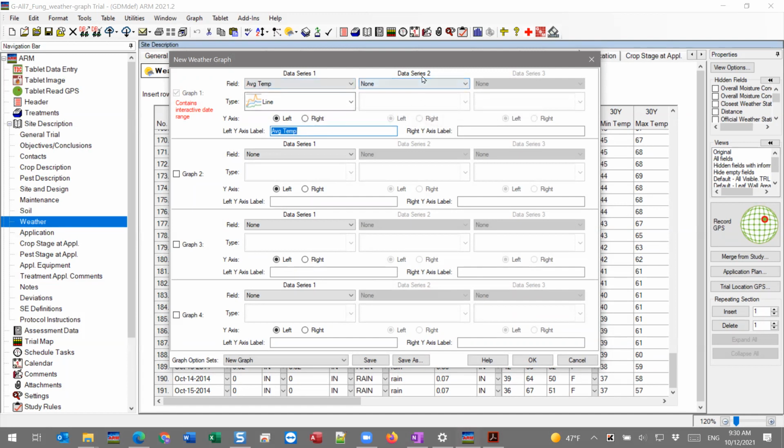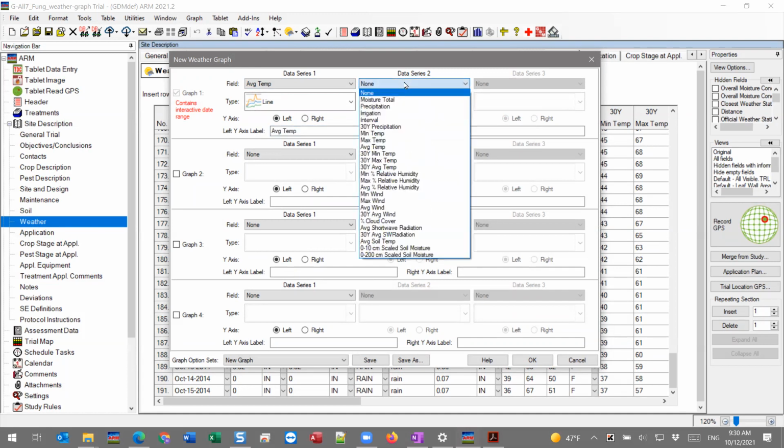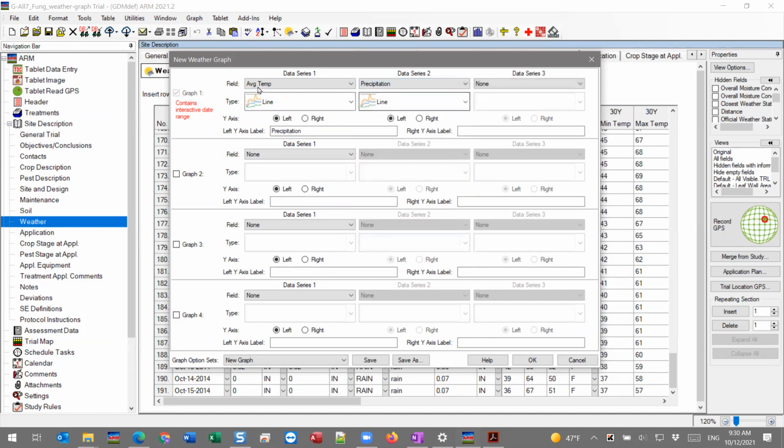What's really great about these graphs is we actually can choose more than one piece of information to include on the same graph. So we could even bring in something totally unrelated, in the fact that average temperature would be degrees Fahrenheit in our case. We can actually bring in precipitation information as well and just use the right y-axis. So now we'll actually have 2 different data sets that have different ranges of information, all on the same graph.